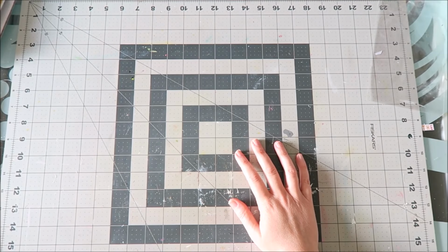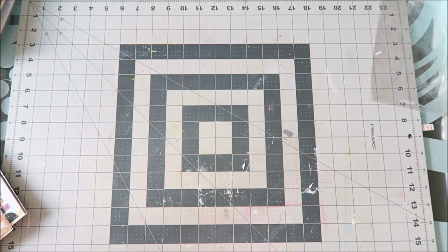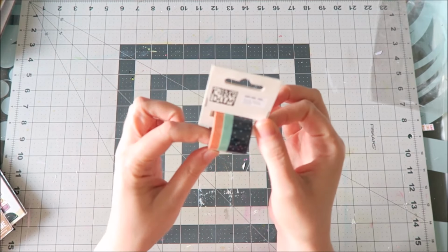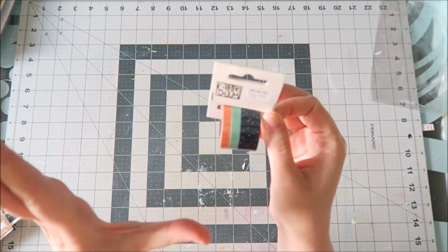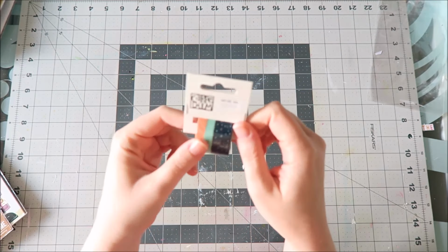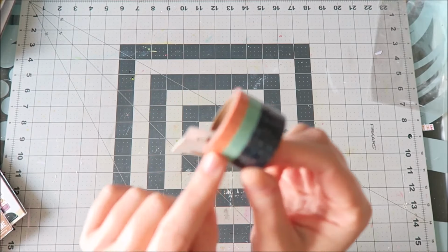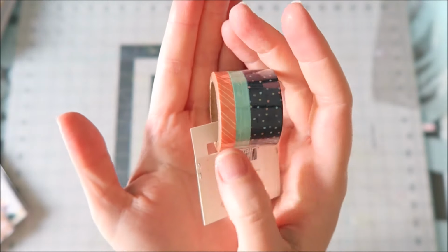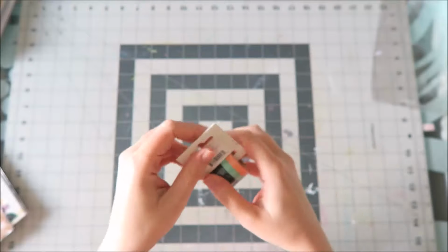The embellishment kit is super lovely this month, and I'll save the best for last. So we have this washi tape from the Posh Collection. So this is by Simple Stories, and they're really fun. I really especially like these. Which ones do you think I like? Of course, I like these two, just because the colors are super pretty.